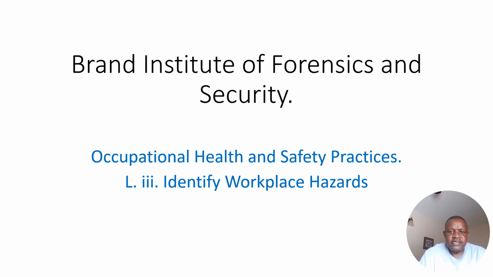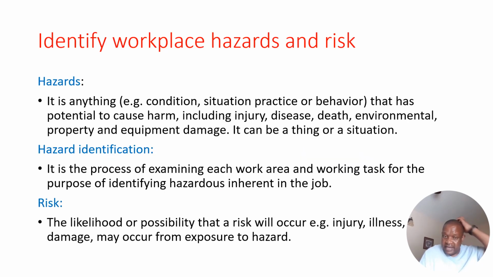We are going to be discussing how to identify workplace hazards and occupational health and safety practices. This is actually lesson 3. The first presentation carried 2 lessons. So in lesson 3, we learn how to identify workplace hazards, and it is your responsibility, you as a security officer, you as an employee, to support the management and the occupational safety and health committee to identify hazards. So I am going to proceed and say that to identify workplace hazards and risks.